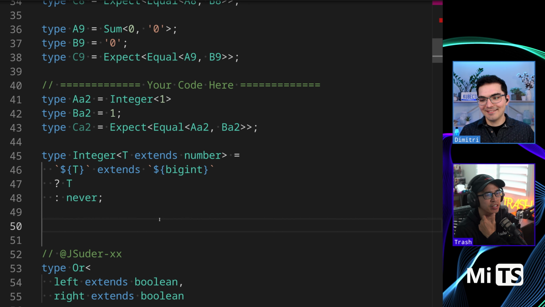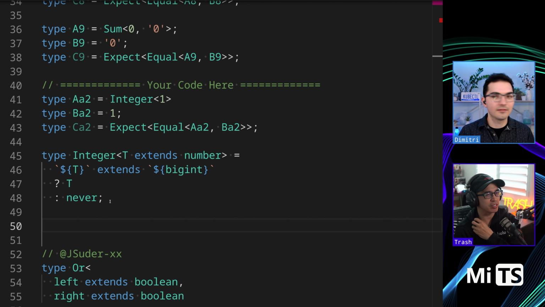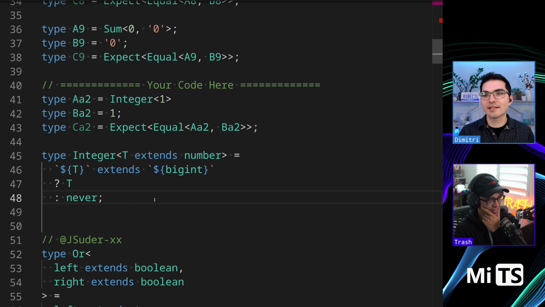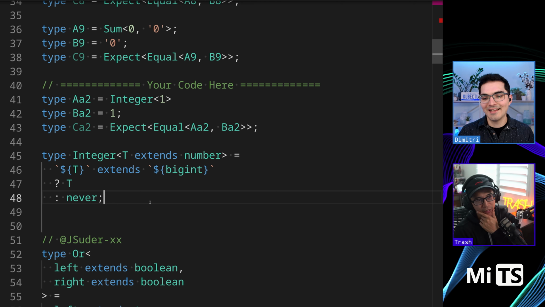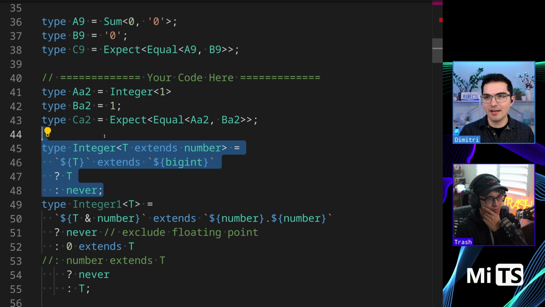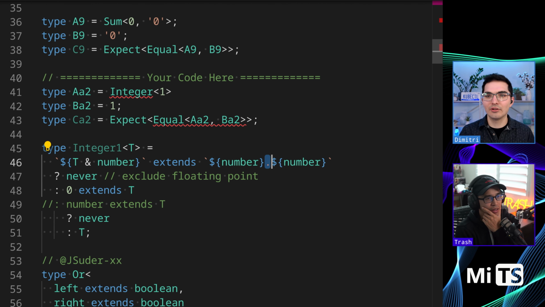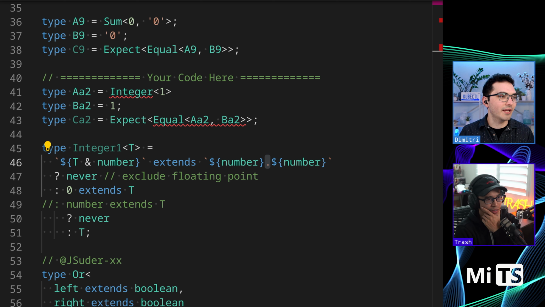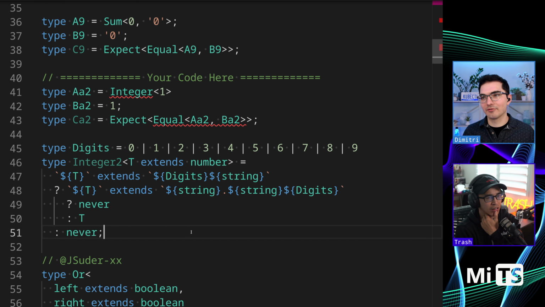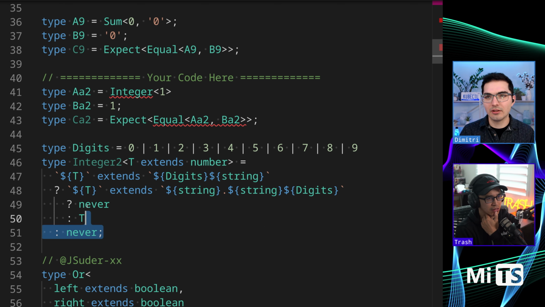Why couldn't you just do, wouldn't T extends number suffice? No, because 1.1 is a number. Oh, okay. I didn't even think about that. Yeah, this is checking integer. Most of the solutions, like here's another one, for example, down here, most of the solutions look like this, checking with the dot in there and looking for the dot, or some other kind of trick. That sounds like something I would have done for sure. Yeah, absolutely. And actually, if you look at the top 100 results for this solution, that's all of what you'll find. Here's another one.